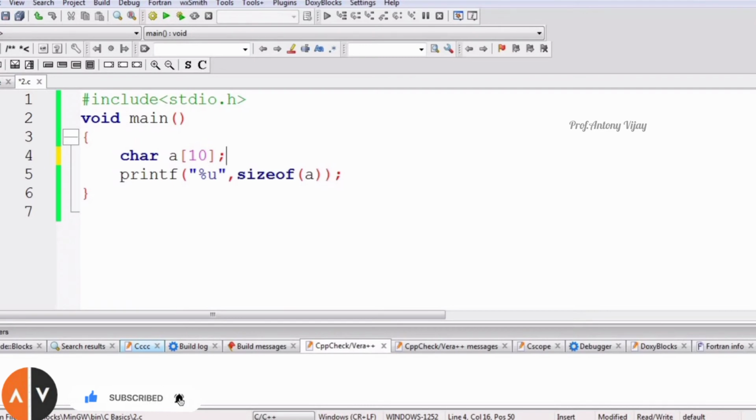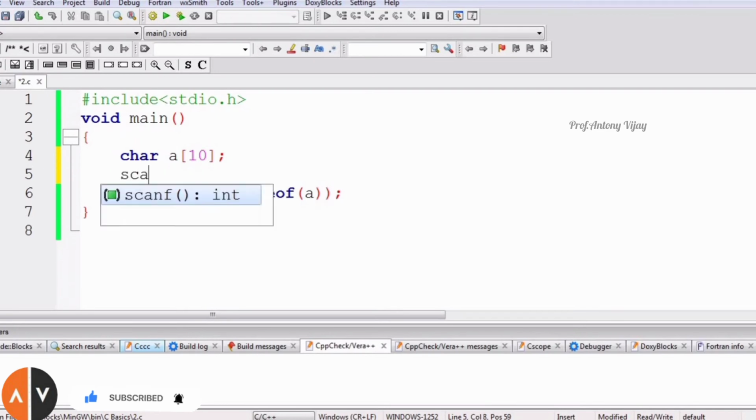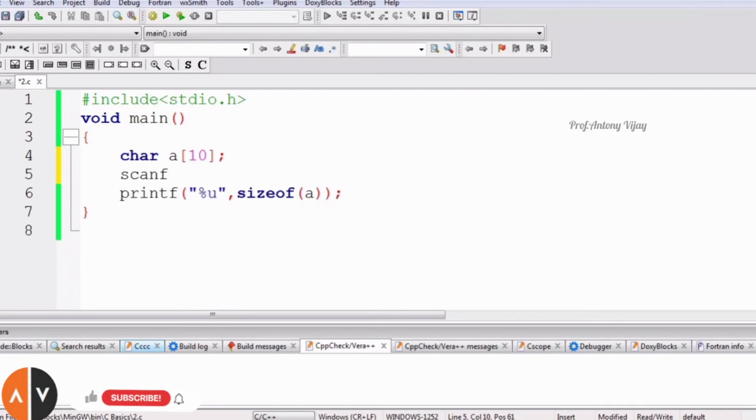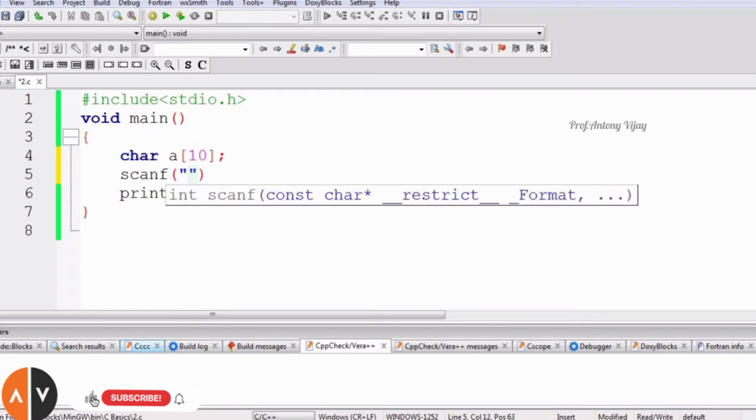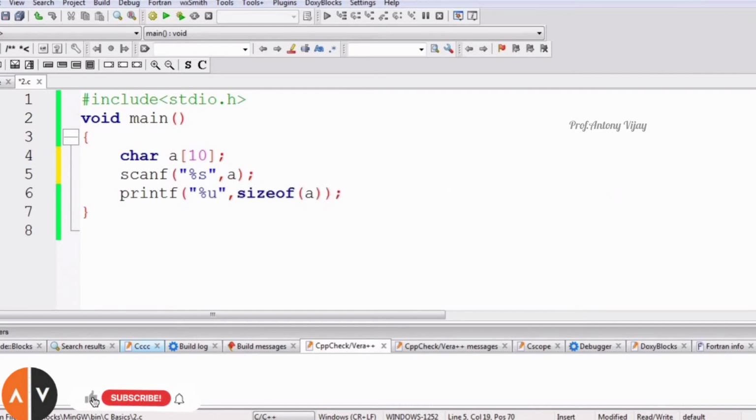It means it can hold up to 10 characters. Now I am using runtime input for it: scanf, percentage s. So s means what? It's a string. This is the notation for identifying it, so the compiler understands accordingly. Then comma, we mention a, then semicolon.